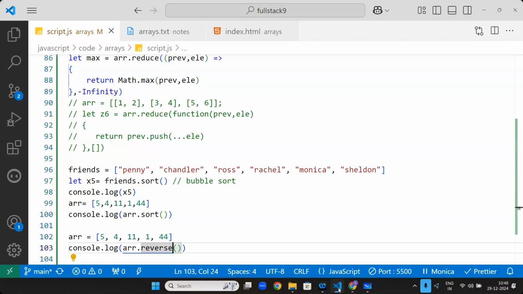There are so many other methods also, but mostly we will use these. Just try to explore array methods more and more. If you find anything new or have any doubt, you can mention it in the group so that I can explain it.